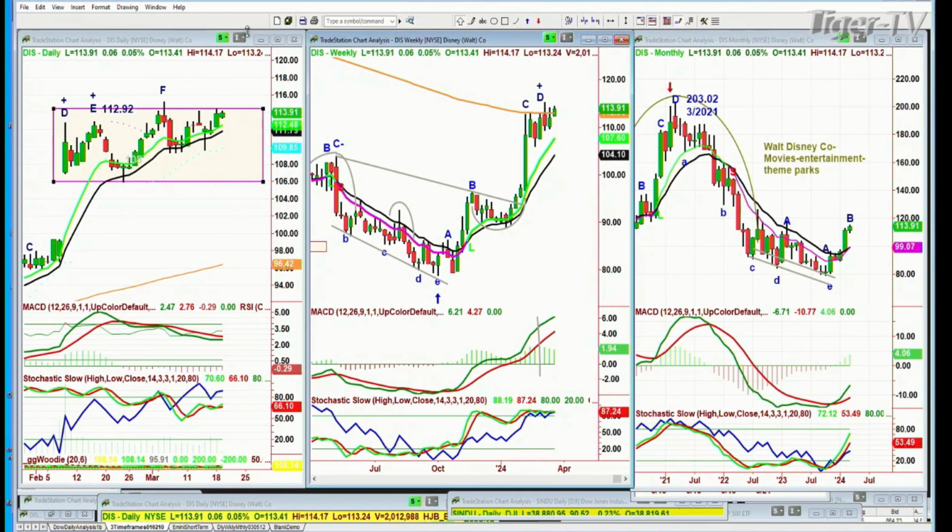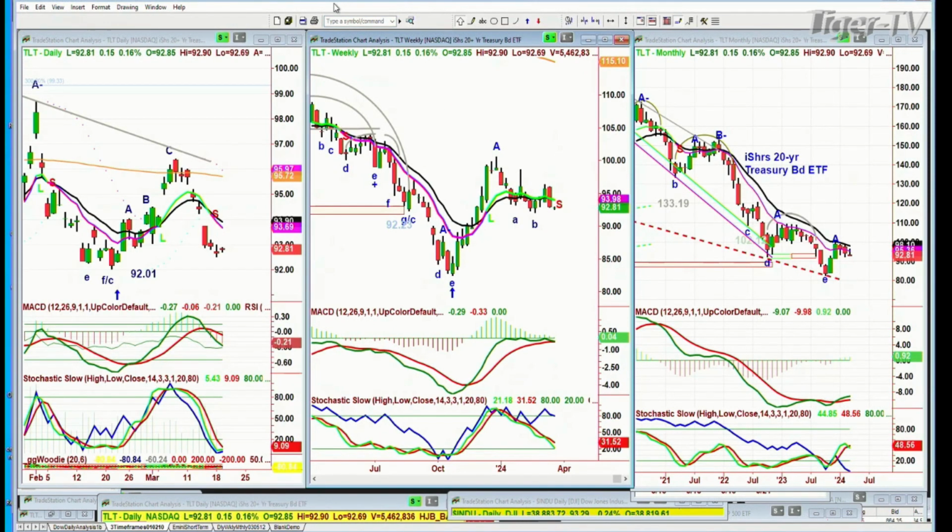Meantime, back at the ranch, I said I'll get to the TLT. Look, bonds. The weekly chart, and I've still got all the way to Friday at 4 o'clock, has just gone S. That means that it's turned negative, but you've got the whole week. It could go back to L, which is, there's the last, there's the 9-period moving average. L is for long, S is for sell or short. But that's just on the one indicator. I'm not saying to do that. I'm saying if you just use that indicator, you'd be following it that way.